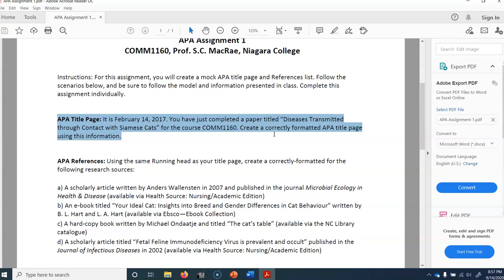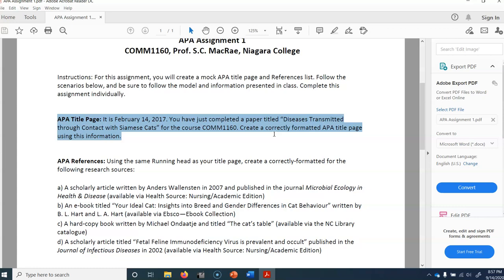So you'll go in and search via the Niagara College Library catalog. Be careful, there may be different versions of this book. It doesn't matter which edition you pick, but make sure that you're actually finding the book and not something just written about the book. And then finally, D, I'm asking you to find another article.